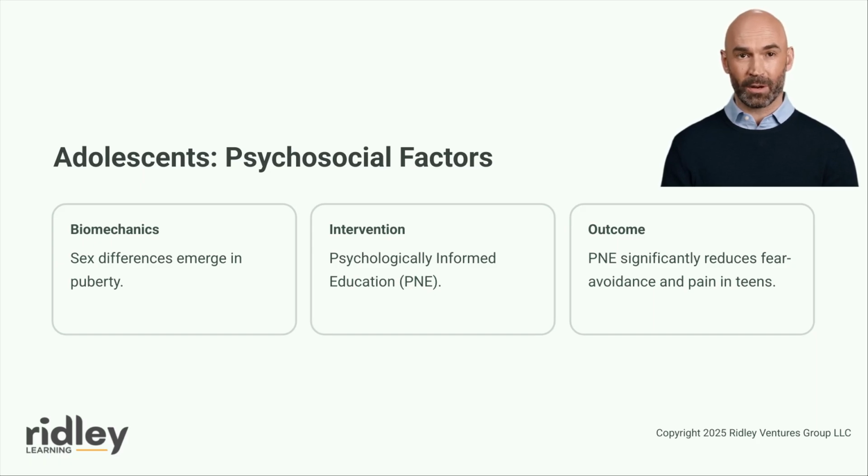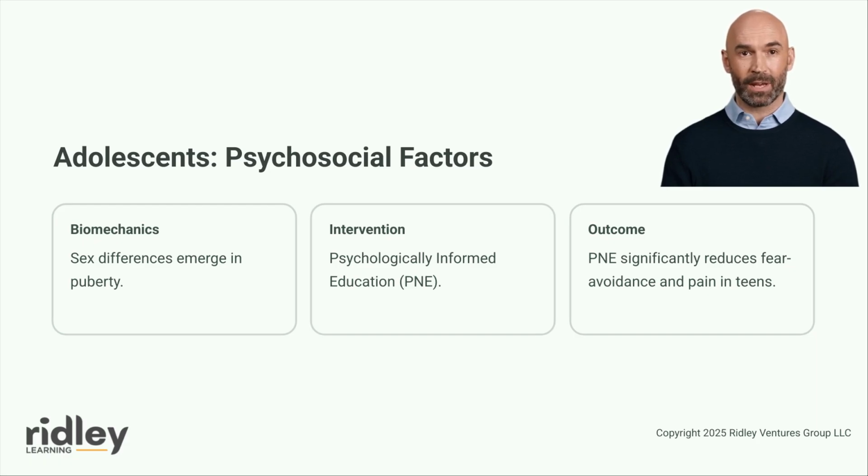modifying injury risk profiles. Psychological factors play a particularly important role in adolescent patellofemoral pain, with fear avoidance beliefs, pain catastrophizing, and self-efficacy influencing outcomes. Selhorst and colleagues conducted a randomized controlled trial examining the effect of psychologically informed education added to physical therapy for adolescents with patellofemoral pain. The intervention consisted of a video-based education series addressing pain neuroscience, fear avoidance, and activity modification strategies, delivered as an adjunct to standard physical therapy care.